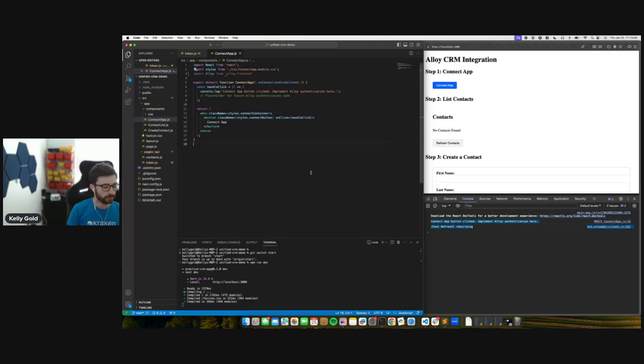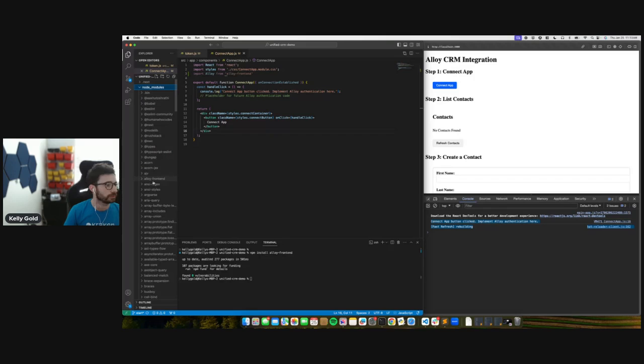Now, noticing that in the start branch, we will also want to install the SDK. That is important. Oh, I think I already have it. Let me just double check my node modules, make sure I see it there. I do. Okay.